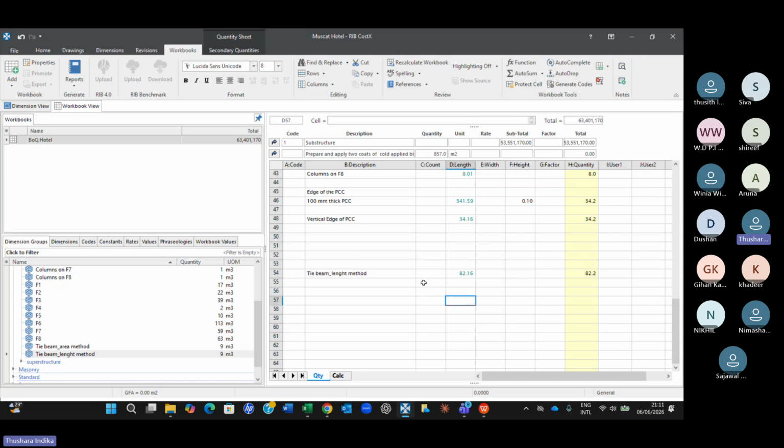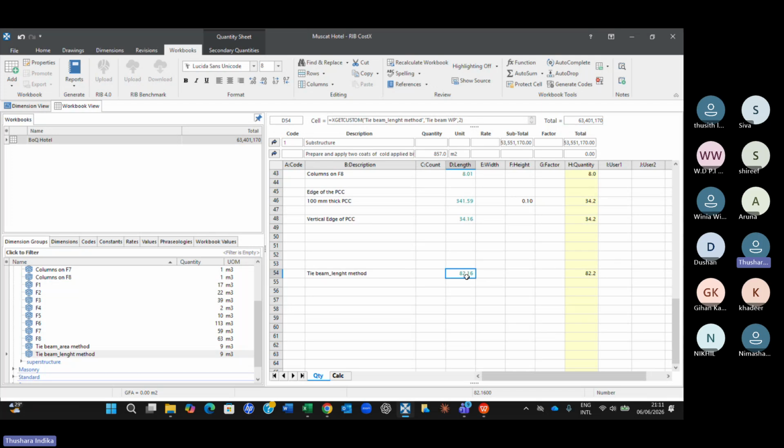And now remember, we learned this one at the very last, extended properties. But if you know the extended properties at the very beginning, you can plan your waterproofing when you measure your tie beam. You also can introduce your waterproofing quantities then and there.